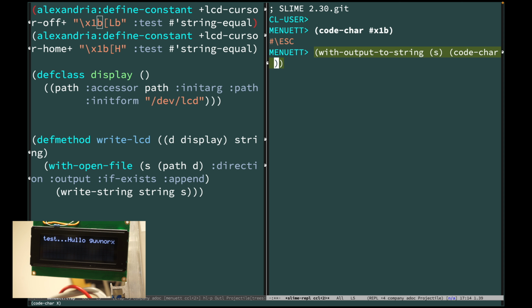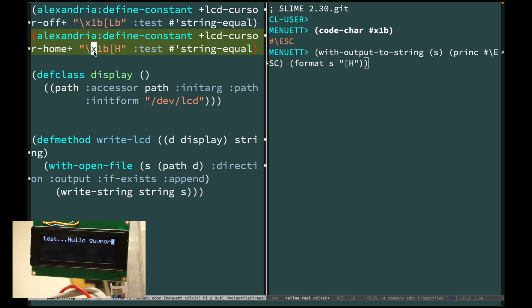Print escape, and format the rest as, naturally, cursor home. Right, so that should correspond to this guy here.